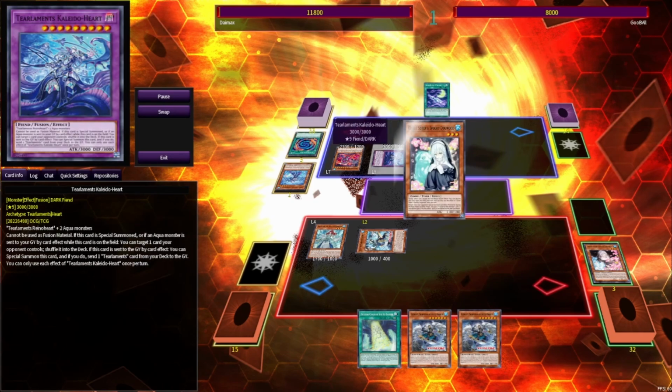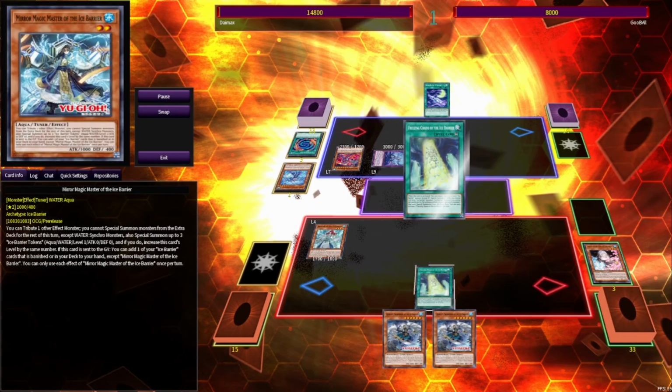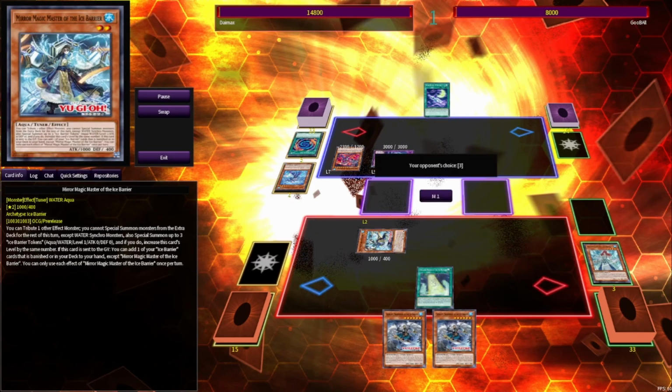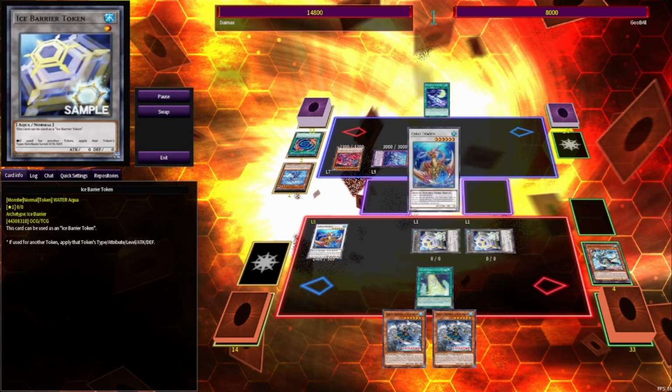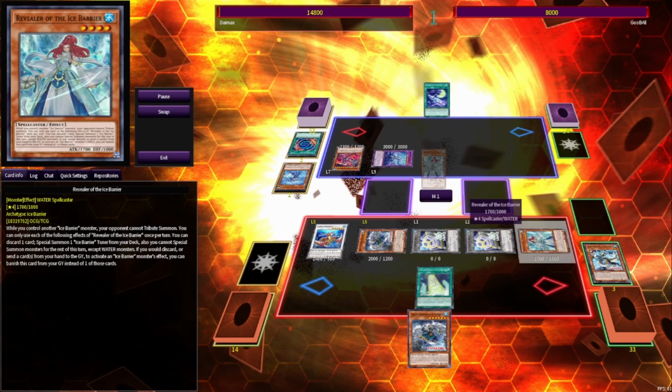That's going to let them fuse into Kaleidoheart, which will give us 3,000. And they are going to spin our Mirror Magic Master. We're going to Freezing Chains the Mirror Magic Master in our graveyard, and then tribute away this Revealer for 3 Ice Barrier tokens.